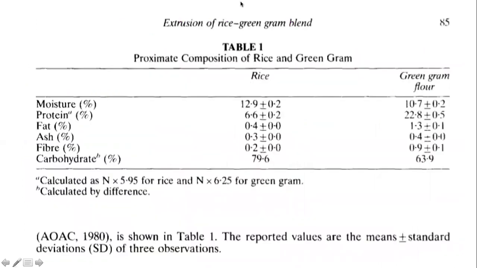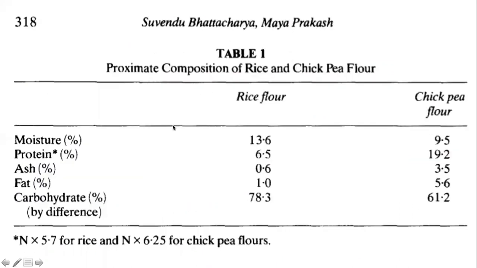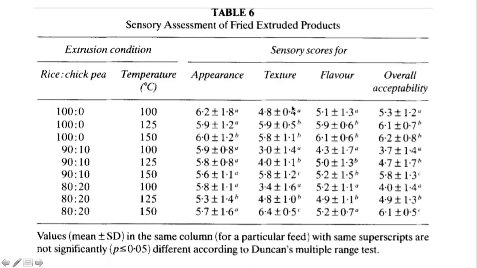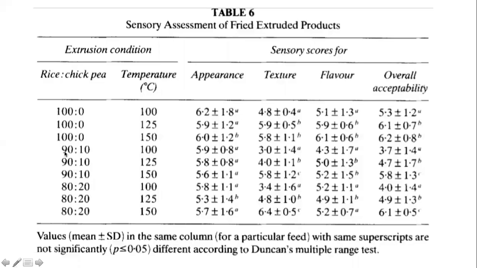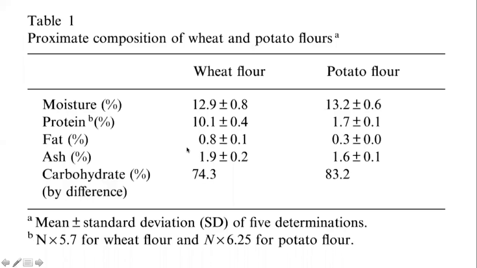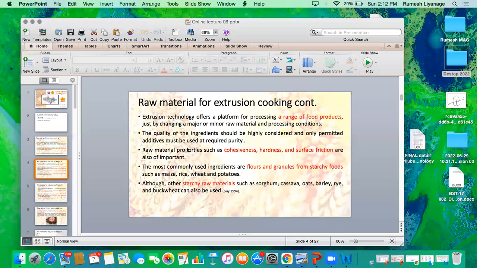Then you have some details about the moisture of green gram and rice. It's important in your final year. I think you have a research for that one. You can develop value added pasta like extruded products, and for that you can use this data. Don't try to remember the fat percentage of chickpea, no need to remember, right? That's all.